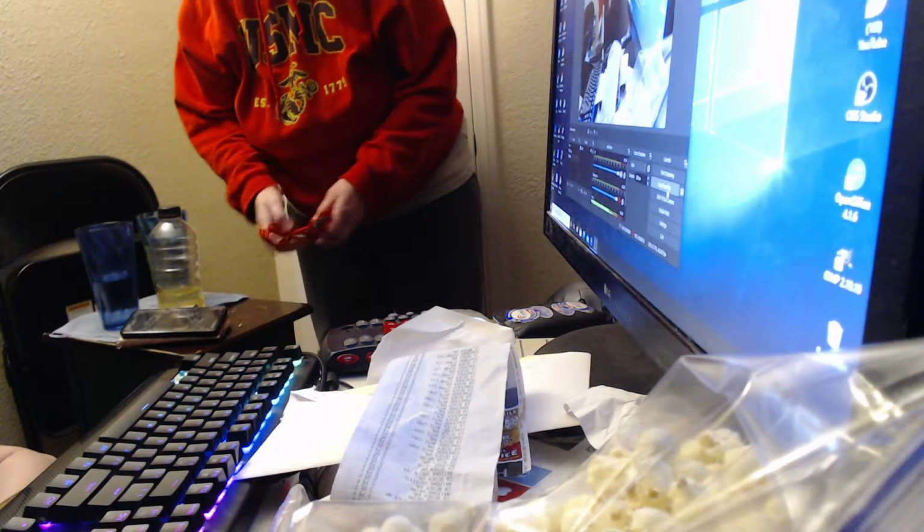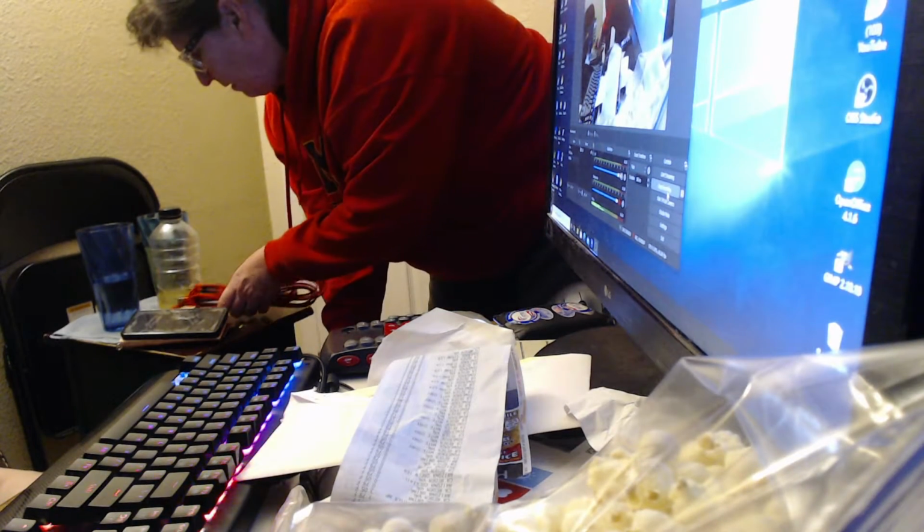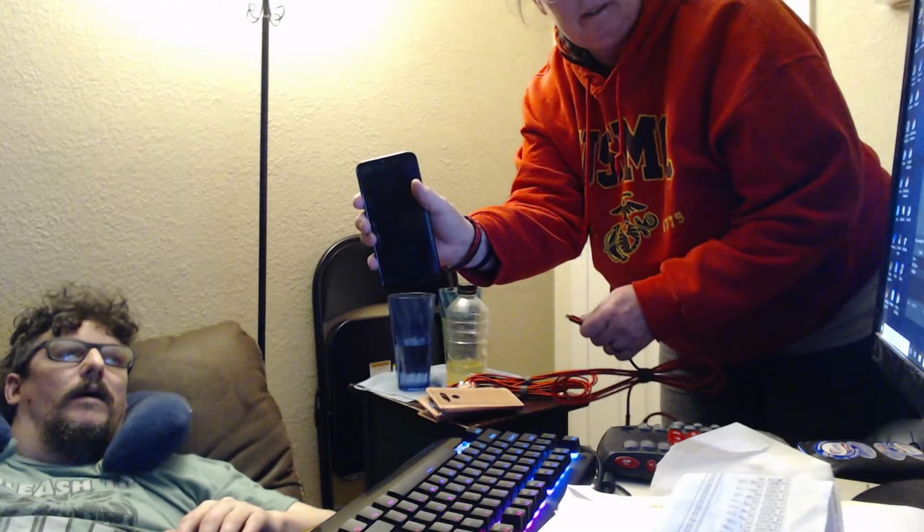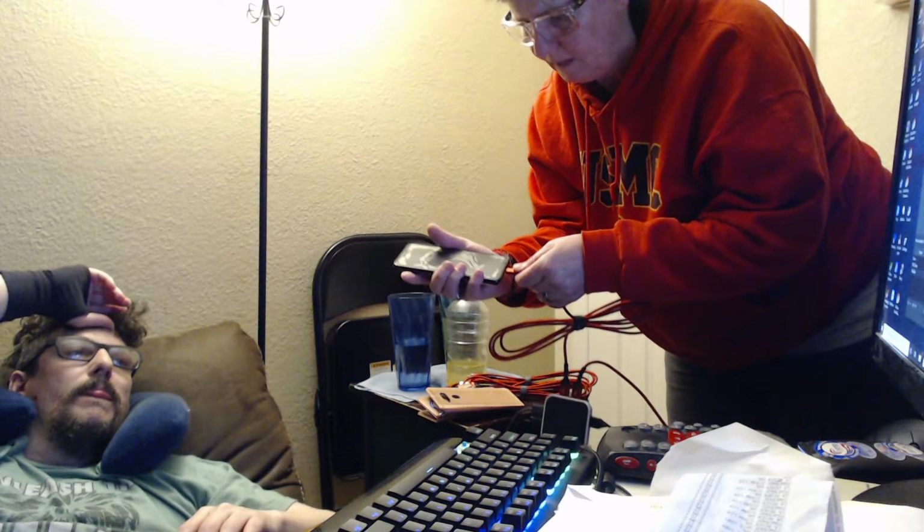Well, we opened two packages that were checking all four wires. But I can't have this by my feet. Let me take this off. So, okay, this phone right here. We'll plug it in my phone.